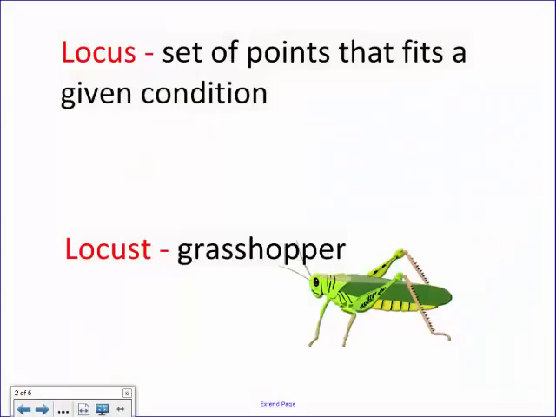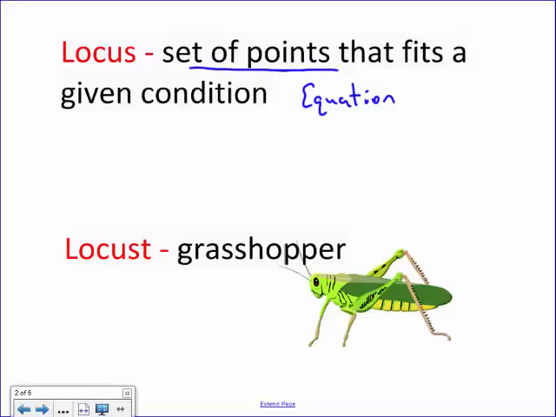We got a new term we're going to be using a lot with our distance formula. It's called locus. And when I refer to the word locus, I mean the set of points that fit a given condition. So when we refer to a set of points, usually we make those set of points an equation of a line or a parabola or something like that. So usually we have some equation that refers to a bunch of points.